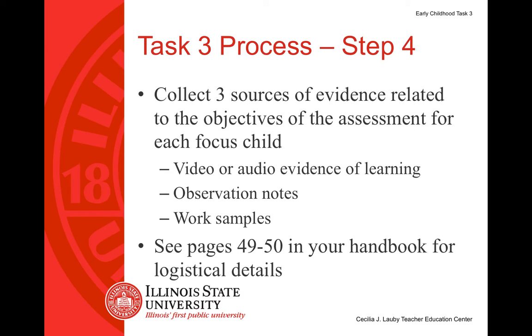This step is perhaps the most confusing for early childhood education teacher candidates because it is different from any other edTPA handbook. Because of the age and nature of the children that you teach, you need to provide evidence of learning that goes beyond work samples. This evidence of learning is to be collected for each focus child and includes a video or audio clip, observation notes, and work sample. Given that you have to do these for both focus children, you will submit a total of 6 pieces of evidence of children's learning for Task 3. Check the evidence chart on pages 49 and 50 in your edTPA handbook for further details.